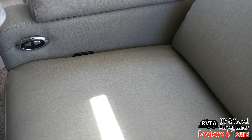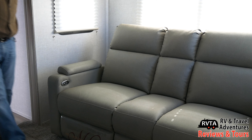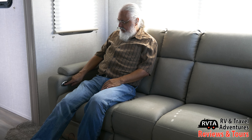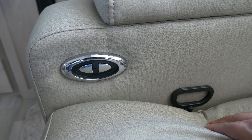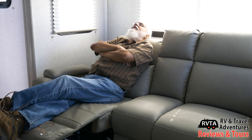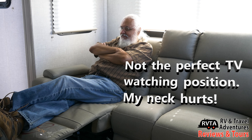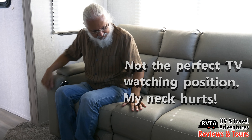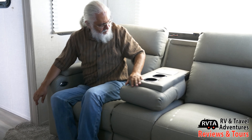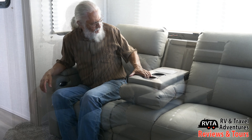Since I didn't have shore power and I didn't bring my little battery, I couldn't get those things to work, but they should work for you — I would request a demonstration when you go see this unit. You pull that little ripcord and it becomes a recliner and it is super, super comfortable. The footrests are very strong and can handle quite a bit of weight. Hidden in the armrest is a couple of USBs, an alternating current outlet, and two cup holders. Perfect for a couple's camper.